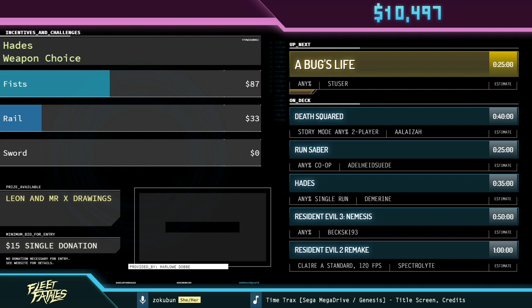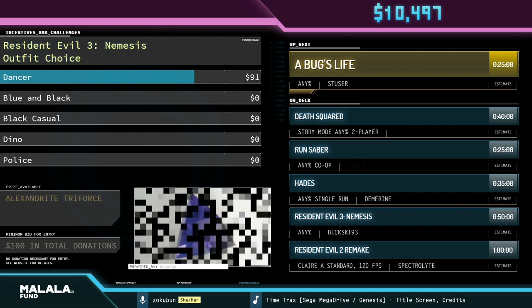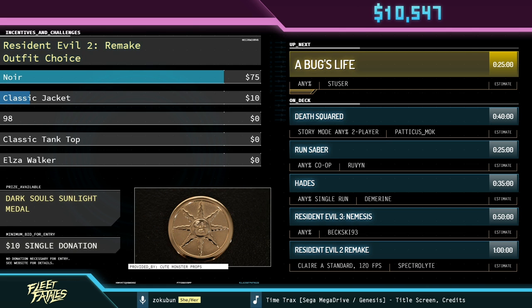I'd like to remind you all, we do also have some awesome prizes today. We saw from Sen earlier, we've got an amazing holographic Ares print if you're really into the hot new game Hades, which we've got a run coming up of. But also, a cumulative donation of $100 gets you an awesome Triforce cut from Alexandrite. That looks really awesome. I want it. I bet you want it too. So get those donations in.